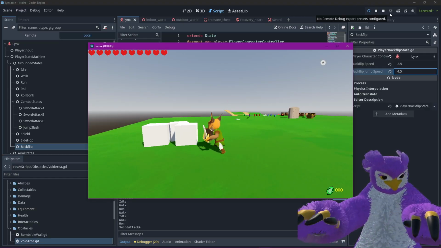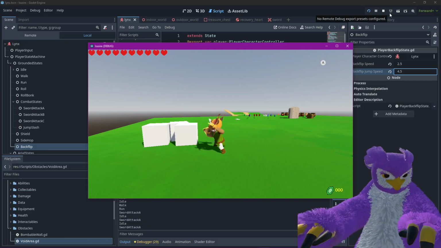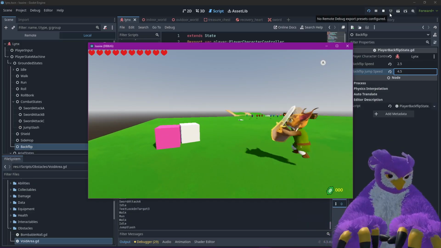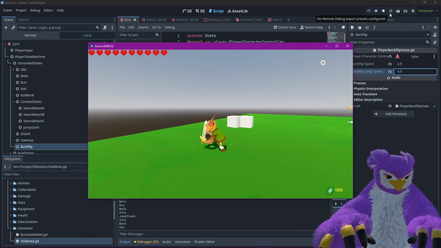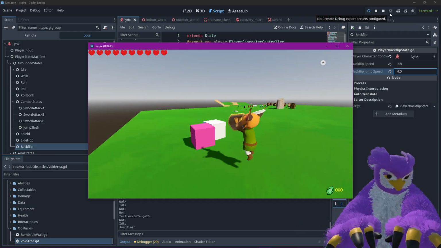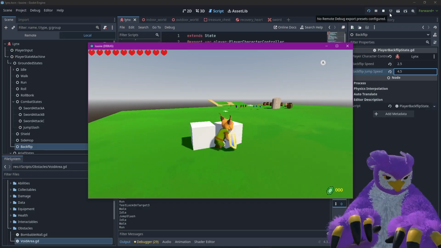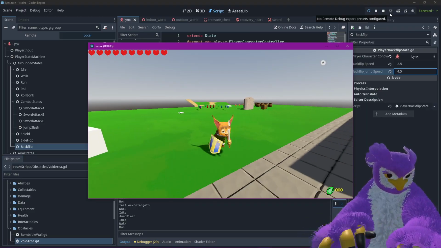Yeah, I need to look at Wind Waker a little bit more to see how the jump attack works, because I think what I need to do is split it into maybe 3 parts.